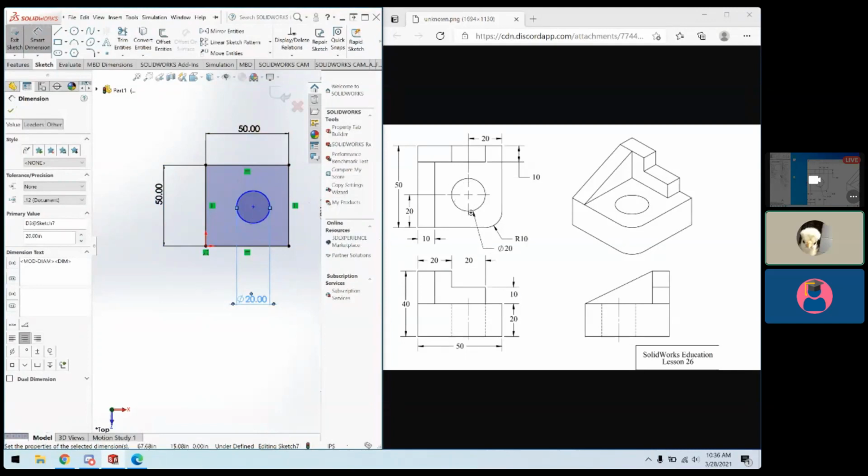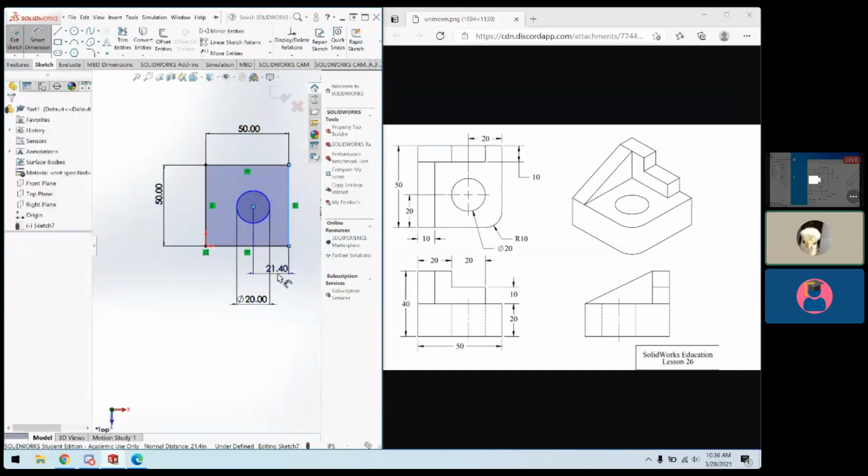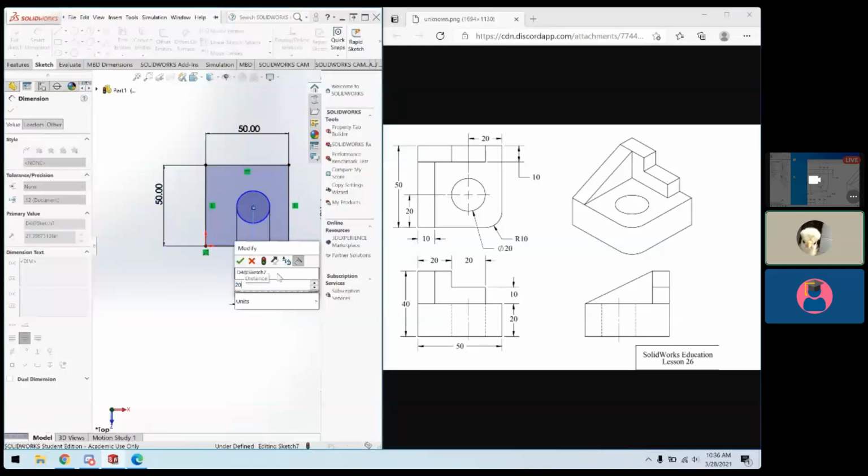So if we look at the circle in the sketch, they're going to draw the center lines of the circle, and it's going to give you the dimensions. So from this edge to the center is going to be 20, and the same thing from this edge to this center is going to be 20 units. So click Smart Dimension. We'll click the center of the circle. We'll click this line, this edge, and we can extend that and make that to be 20.